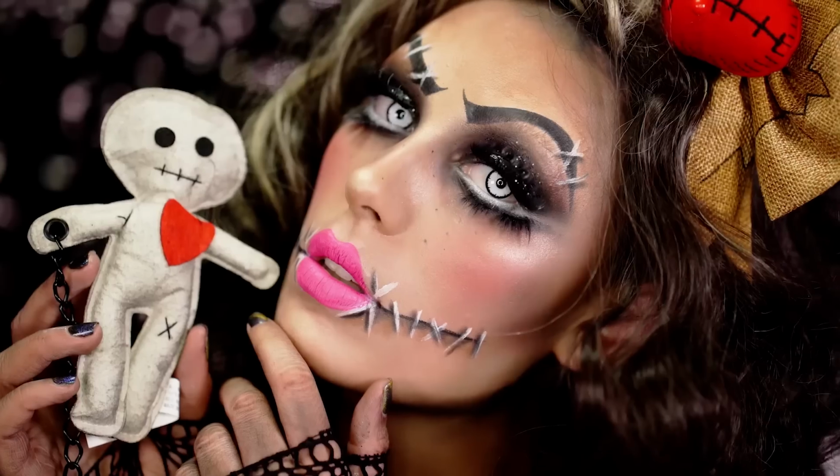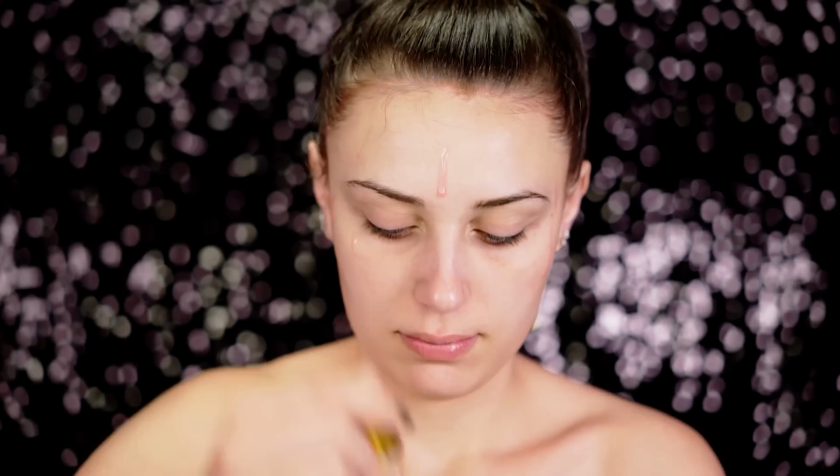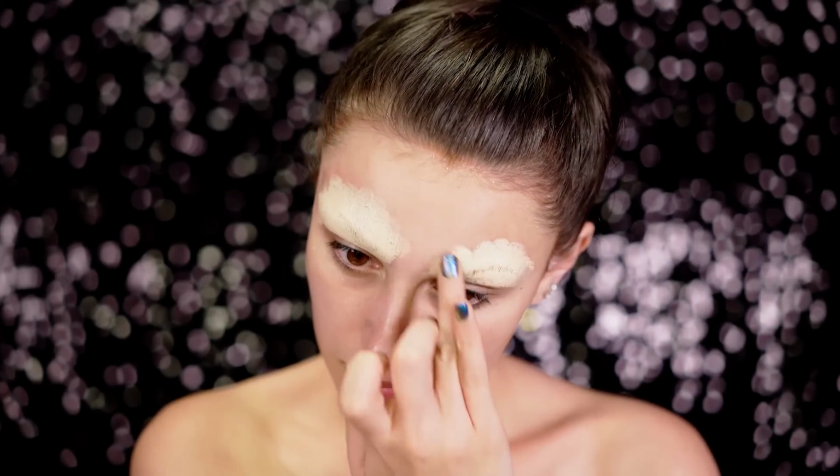Let's do this. Alright, so first you're going to want to create a barrier between your skin and the makeup so nothing gets into your pores by adding a primer on first. Block out those brows because we're not going to be needing them today. We're going to create a whole new shape.